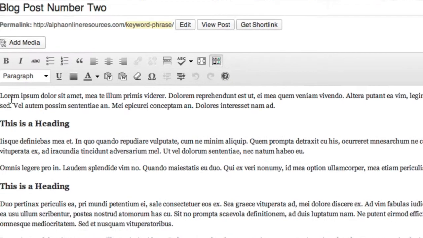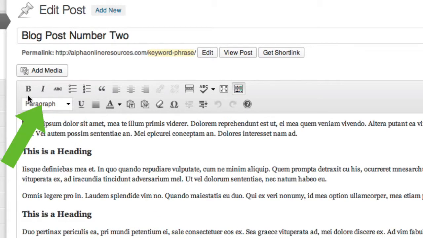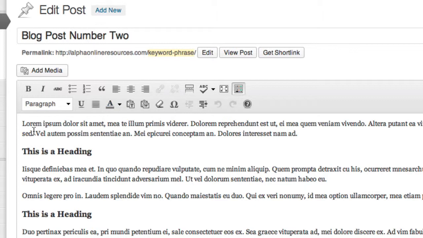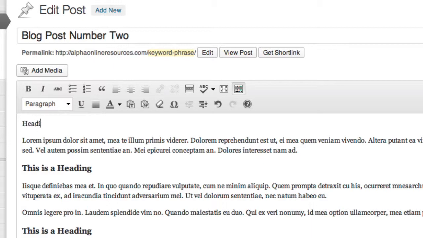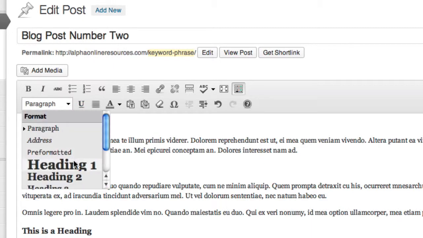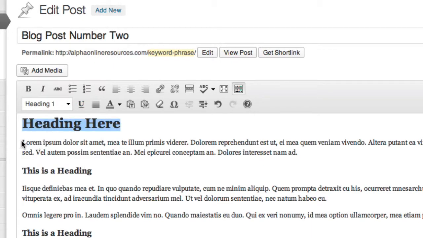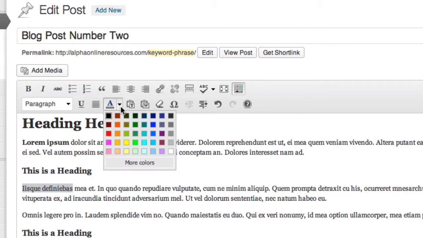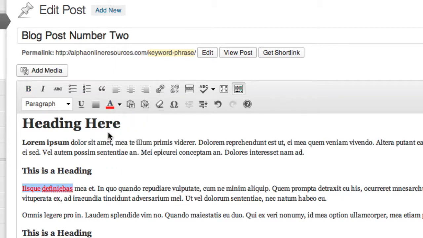Now, once you have your content in, you can format it using the options in the toolbar. You have bold, italics, strikethrough, you have lists, underline, quotes, centered, and you can change the color of the text right here. So let's make a few changes. If I want to add an H1 heading, then I select the text I want to edit. Just click on the drop-down menu and choose the style I want, which is H1. And down here, I'll just select more text and I'll hit bold. Then I will select some more text and change the color. And then let's just do a quick underline.